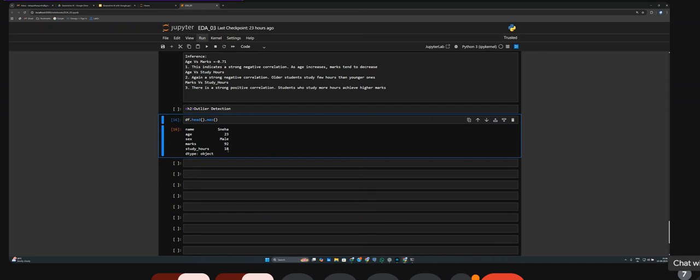Study hours is 18, marks is 92, male, Sneha, age is 23. It should be female, but I added male and female randomly, so that's fine. This is just a sample data set.